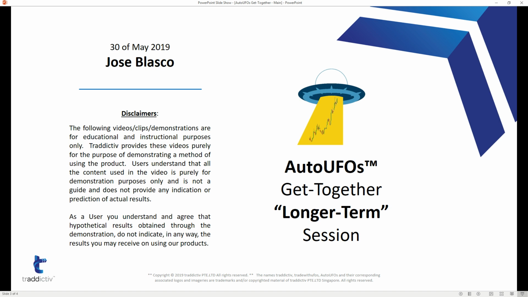Intraday means that you are executing trades that last less than 1 day. It could be 10 minutes, it could be 10 hours, but it's less than 1 day, where longer term is anything above that. So it could be a 4-day trade, it could be a 4-week trade, it could be a 2-month trade, it could be anything. In most of the sessions that we've been running with longer term, we are using options. We've been getting organized in ways where we are using our scan tool, and pretty efficiently we end up with a list of stocks to be traded with options for either directional or non-directional trading or even neutral trading. And that's what we do.